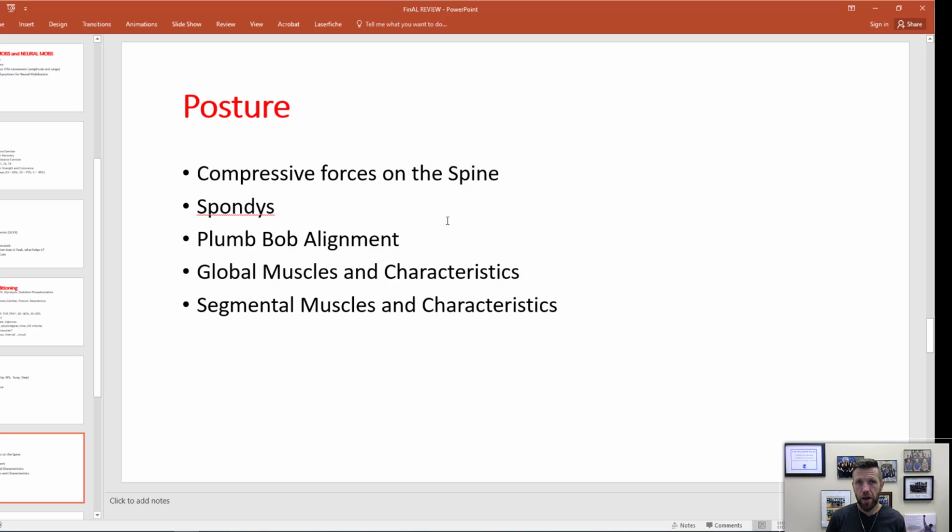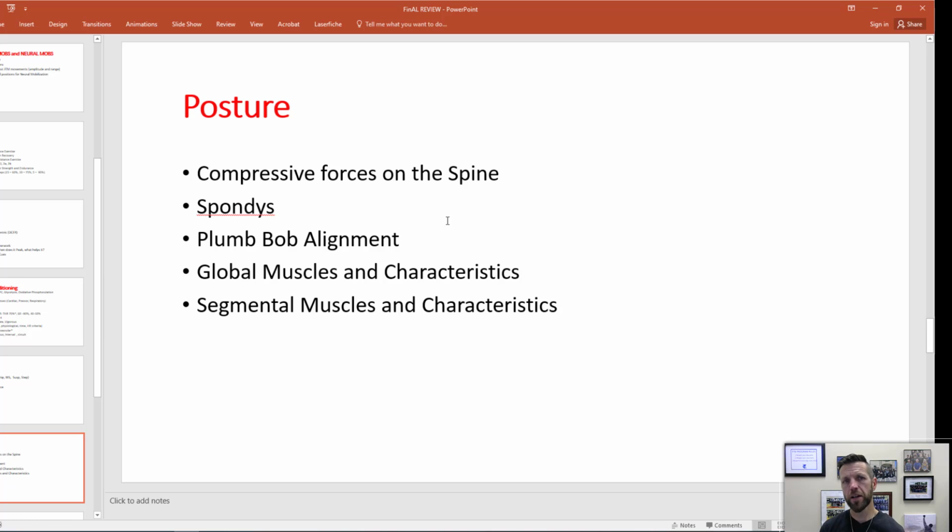What about the plumb bob alignment? I've encouraged you to think about Earl and Linda got pillows alike, but if you have a better one, go for it. I did see that in some of your testing questions, this was a little bit of a struggle. Think about that earlobe, going to the acromion, going to the lumbar bodies, going to the greater trochanter, posterior to the patella, anterior to the ankle or malleolus. So just remember that, and that's like optimal. It's not what we're going to see in every person. In fact, we're not going to see that in a lot of people. But the book wants you to know, and the test wants you to know, and the licensure exam is going to want you to know how to look at what should be versus what is.